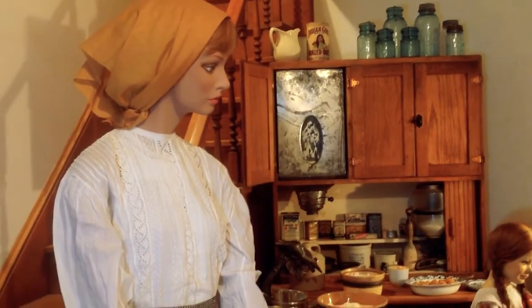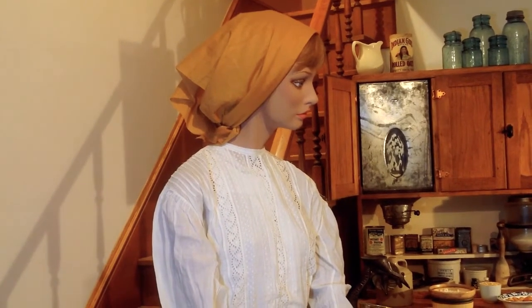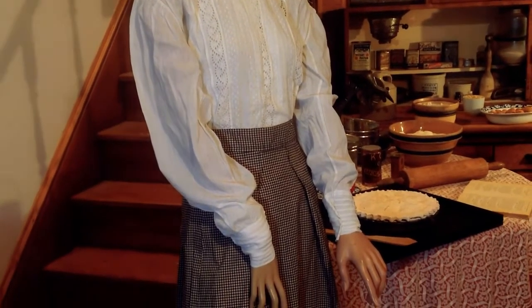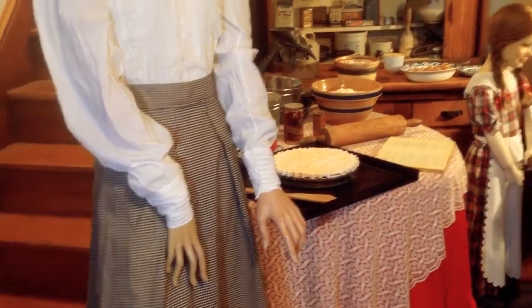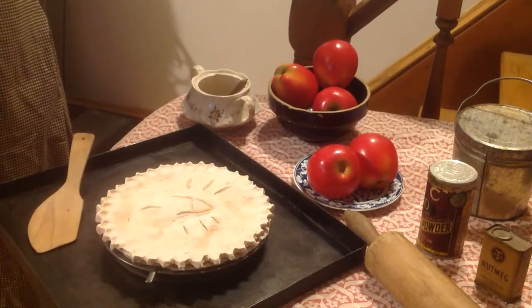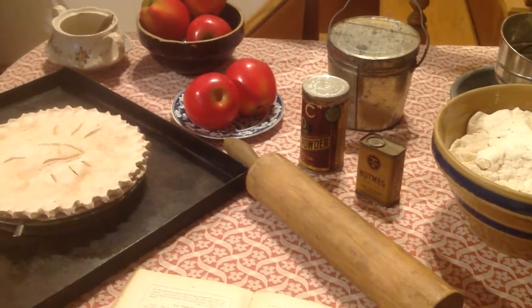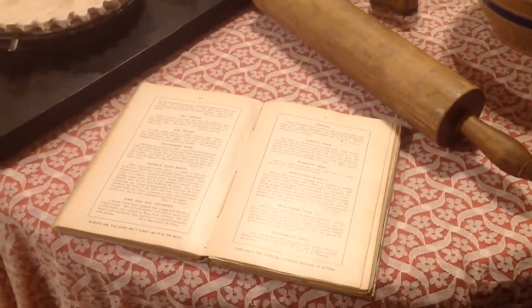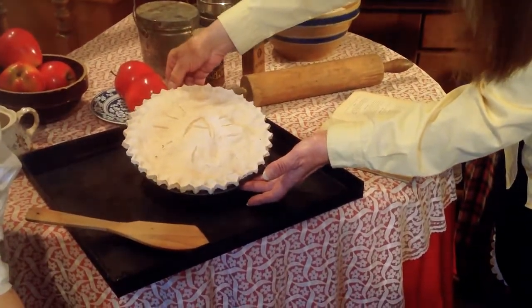If you take a look at our lady, our pioneer woman, she is wearing her summer outfit — a long dress — and that could get a little warm, so you wanted to keep your house as cool as possible. Right next to her we have our kitchen table. Laura has it all set for pie baking today, with apples out and the recipe. We've got the big crockery bowl they would have used for mixing, and the pie is all ready to head into the oven on its old-fashioned sheet tray.